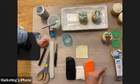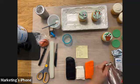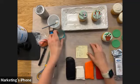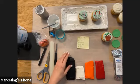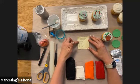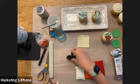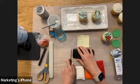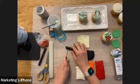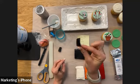So I'm getting all the colors out. I'm just going to get the red. Since all of these are in multiples of 2, I'm going to start with the black, which is 2 parts. I'm going to cut off a portion of the black on the end because this is the straight edge. First I'm going to cut straight down, and I'm going to cut this piece in half. So that's going to be my 2 parts black right there.